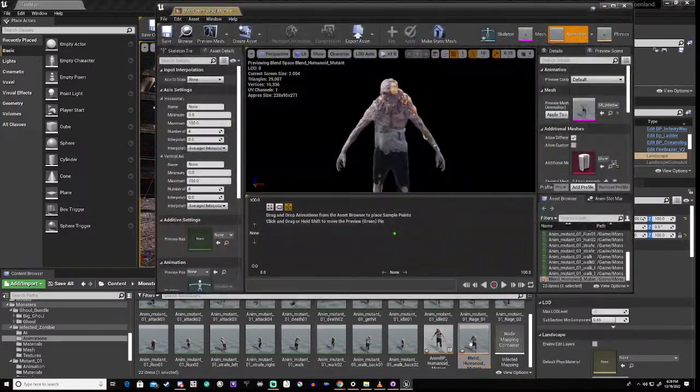So the first thing we're going to do is we're going to have a direction. That's going to be minus 180. And the maximum is going to be 180. And we're going to have a speed, probably around about 250, I'd say.